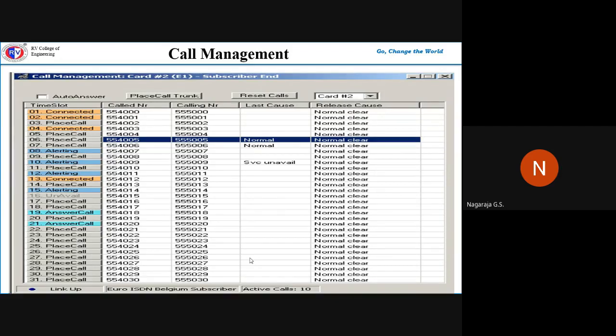You can just add according to your requirement, and you can make this particular GUI more appealing and service oriented applications.